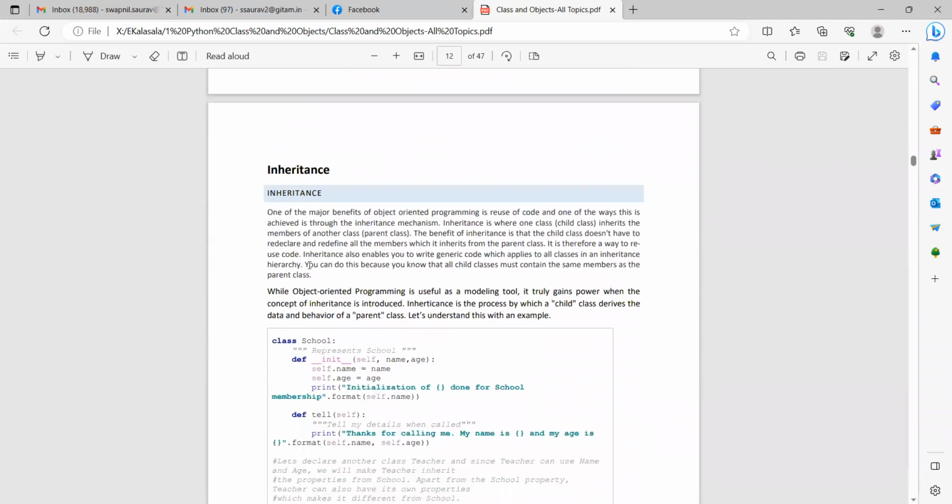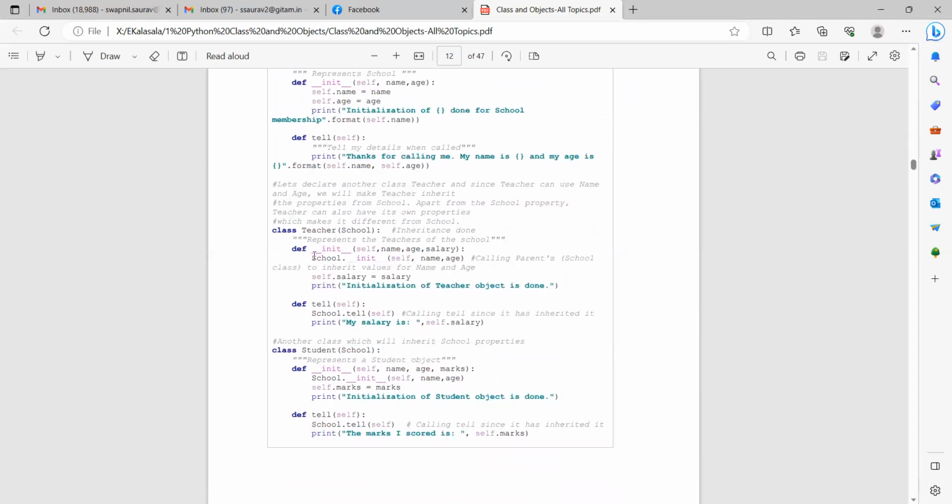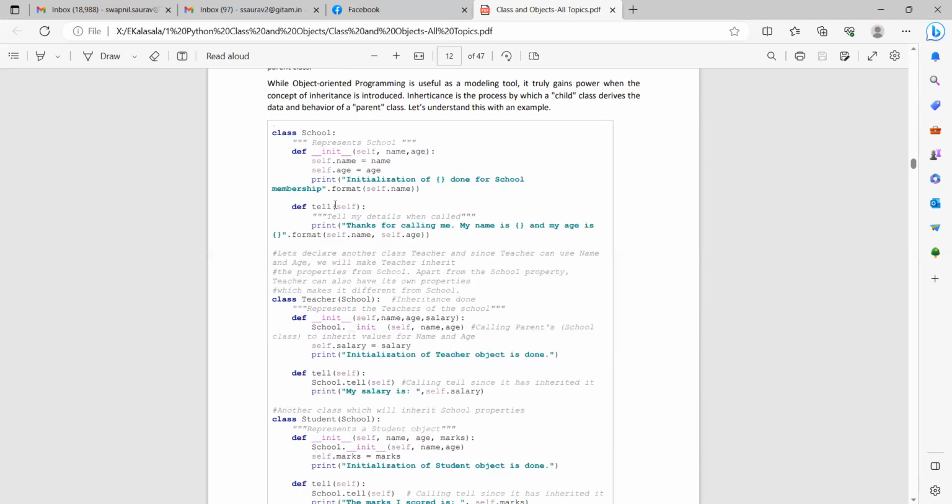Inheritance. What is inheritance? Inheritance is when, as a class, you inherit the properties from parent, right? So in this case, you have a class school, okay, and these are the properties of class. So class has init and tel. As a teacher class, you inherit the properties from school, and then you have student, which also inherits properties from school. So all the common properties between teacher and student can be put in the class, right?